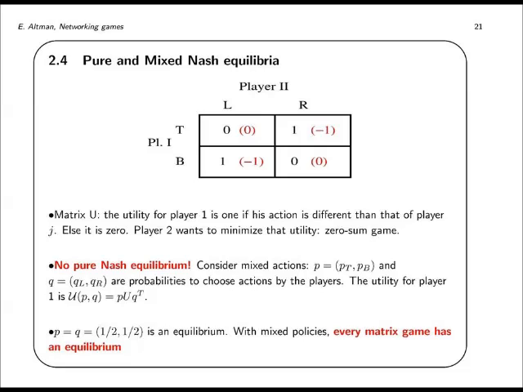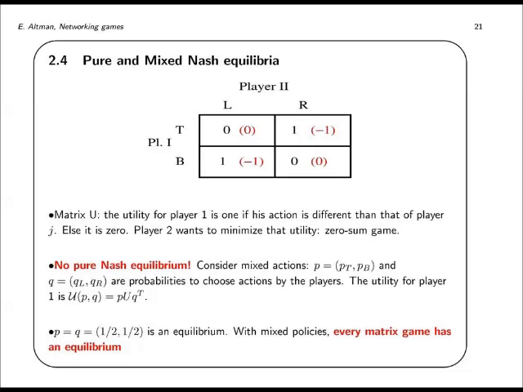We now consider some generalization of this game. We assume that instead of choosing a row or a column, each player can choose a probability of choosing a column or a row. That is, player 1 can choose a probability of playing top or bottom, and player 2 chooses a probability of playing left or right. Now, instead of maximizing the utility of the policy, we assume that each player wants to maximize its expected utility.